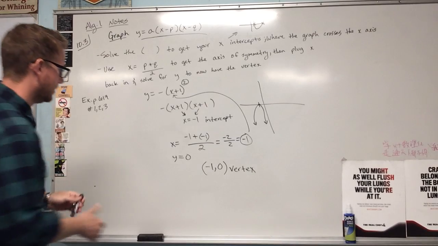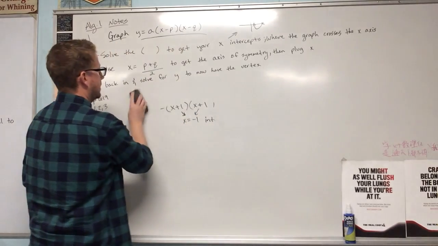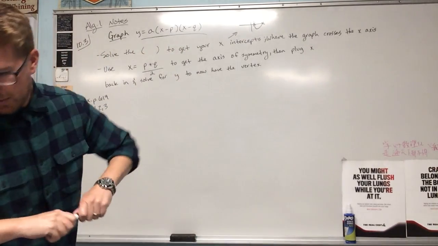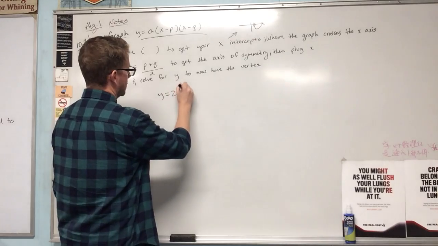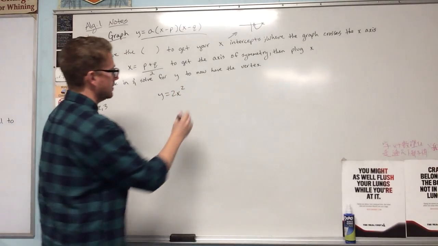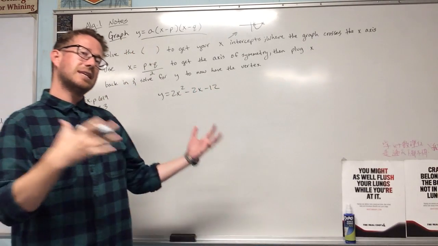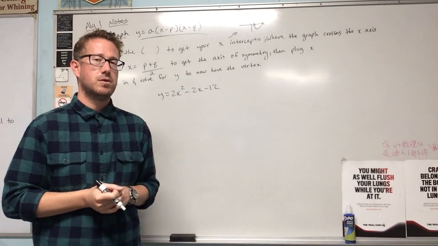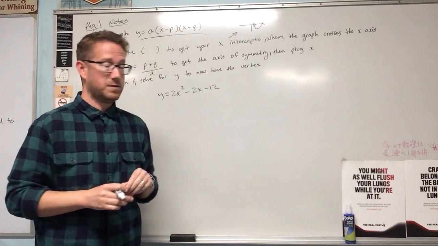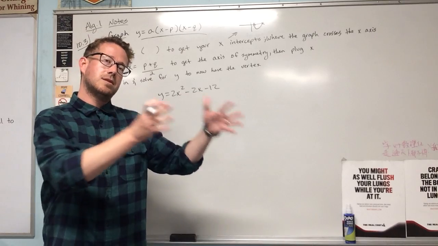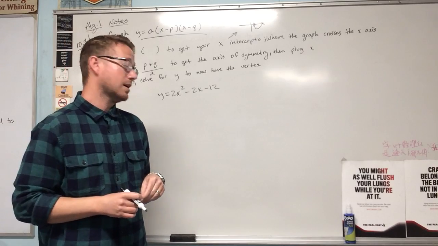Let's go ahead and take a look now at number 3. All right, number 3, y equals 2x squared minus 2x minus 12. Now this one, a little different. This is given to you as a trinomial. Now this is in the past sections, you'll see, oh, you should know how to graph this. However, you don't necessarily know fully how to get the x-intercepts. If you look back at those last 2 videos, those aren't going to show you how to get those x-intercepts.